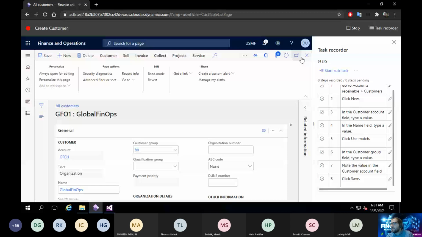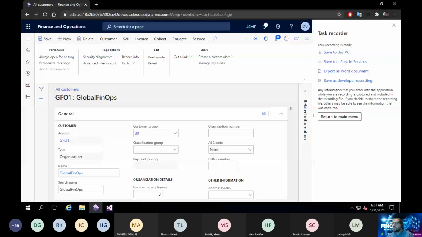So here we have different ways to save the recording. You can save it to the PC, and it will be saved in the AXTR format. This is the format of the task recording. Or you can save it directly to Lifecycle Services, or you can save it as a Word document to make it a manual if you want to give it, for example, to a user.